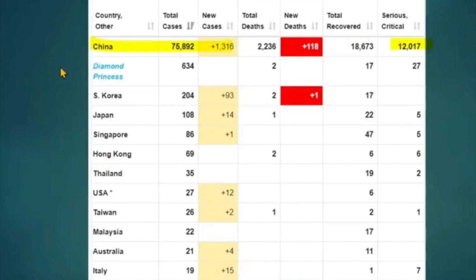I think they've turned the corner because of some very difficult containment measures that they've had to put their population under. Moving on — South Korea: 93 new cases. They are now in a full-blown epidemic, and a new death recorded. Japan: 14 more cases, now over the 100 mark itself — pretty much in an epidemic at this point.